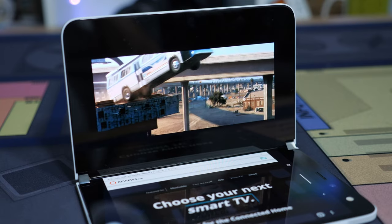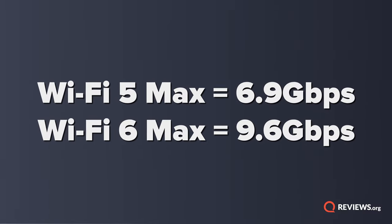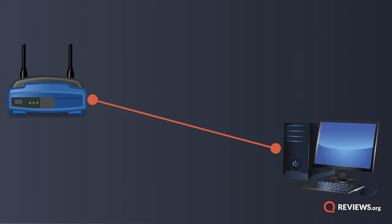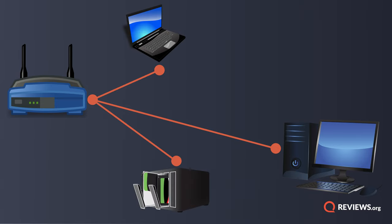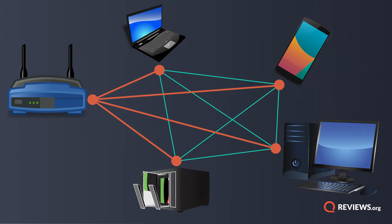When we talk about generational improvements, it's easy to get hung up on speed — that's the fun conversation. Like phone 4G to 5G, Wi-Fi 6 does increase the peak theoretical connection from 6.9 gigabits per second to 9.6 gigabits per second. It's unlikely that you have a home internet connection that maxes out the bandwidth of Wi-Fi 5, but that maximum connection speed is handier when we spread it around. We're not talking about one computer getting a crazy fast connection, but multiple devices connecting online and talking to each other.